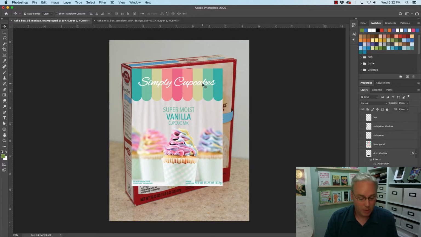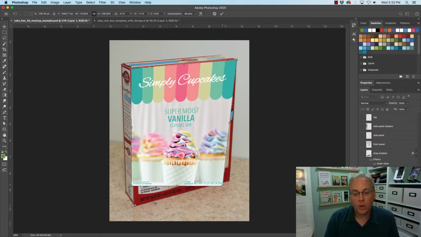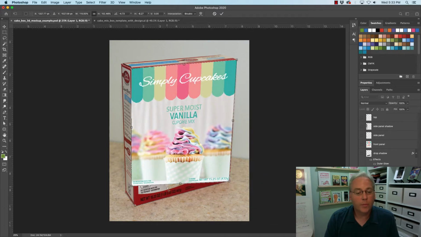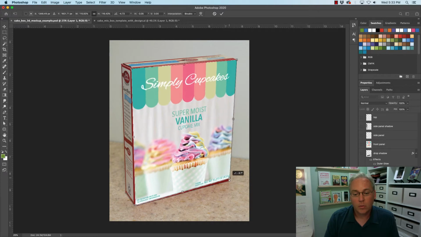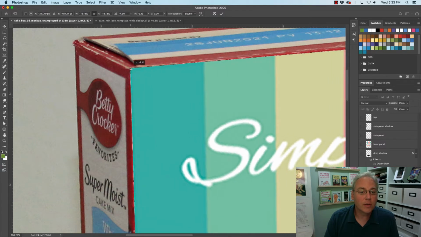I'll start with a corner up here, Command T. I'll get my bounding box with my handles, and then to move one corner at a time, all I have to do is hover over until I get that double arrow and hold down your Command key. And notice it turns it into a direct select, and now I can just move one corner. So I'm going to move this corner up here, move this over here. You can see how it flexes it in perspective. It's a pretty cool tool. And I'll line up all of these corners. You can zoom in with your bounding box to get a really precise look at these edges.